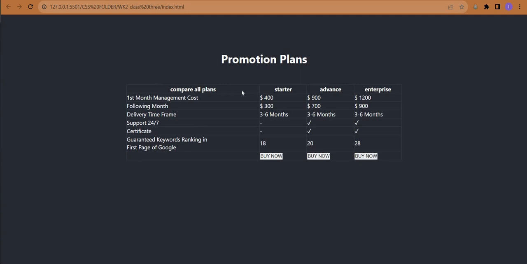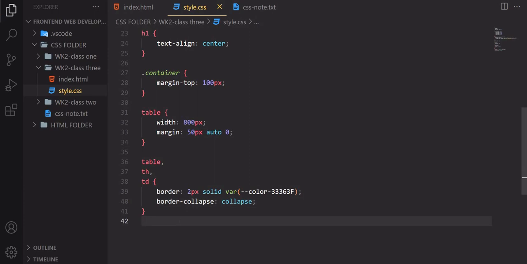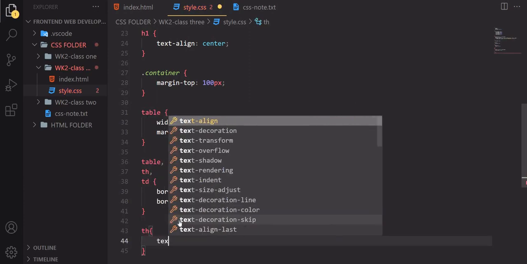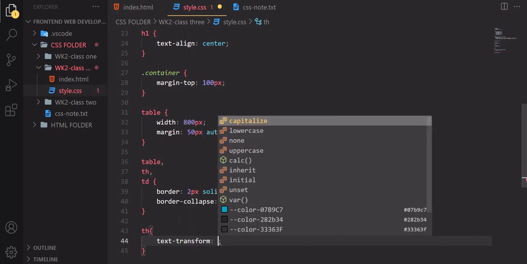So the next thing I want us to do is to transform the table header to uppercase, and do some other styling with it. So I'm going to select the table header, and here I'm going to say text transform. I taught you text transform in the beginning of our CSS course.